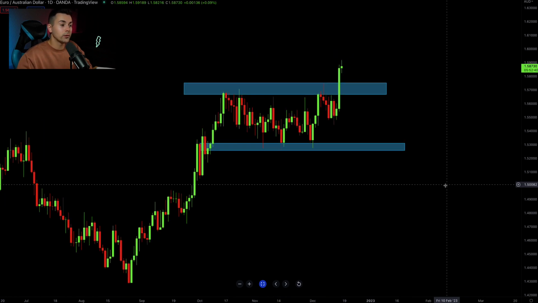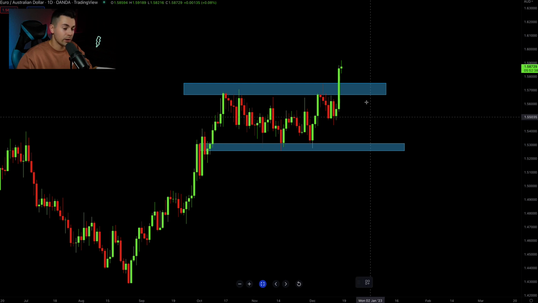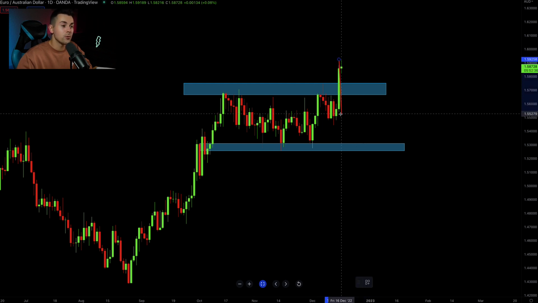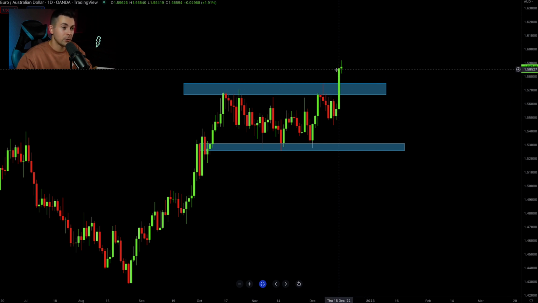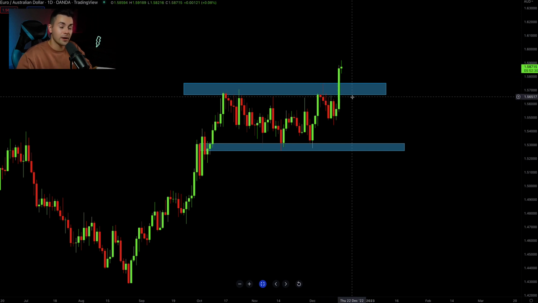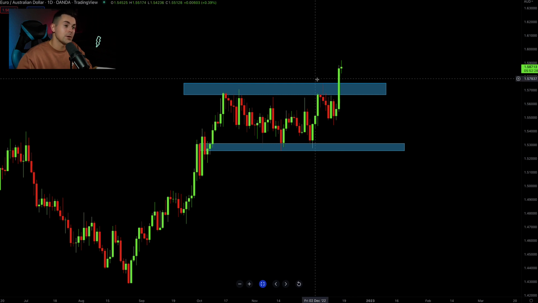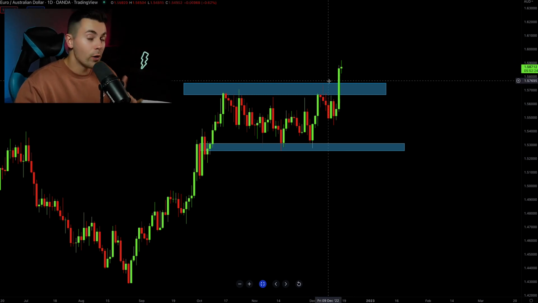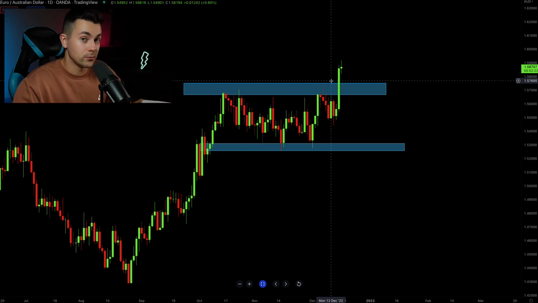But take a look what happened with the pair this week. The price broke and closed above the resistance of that range on a daily. We got the confirmed violation of that, and of course, from such a perspective, it is a very important bullish clue. But one thing is missing right here, traders.